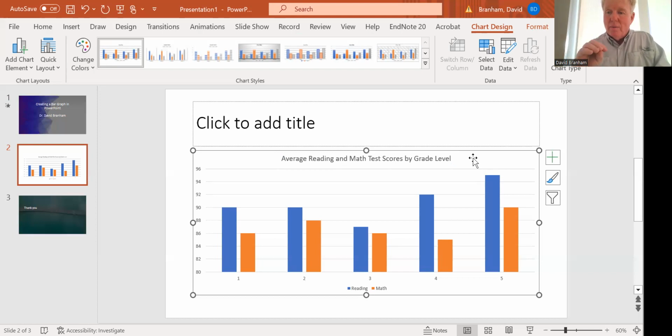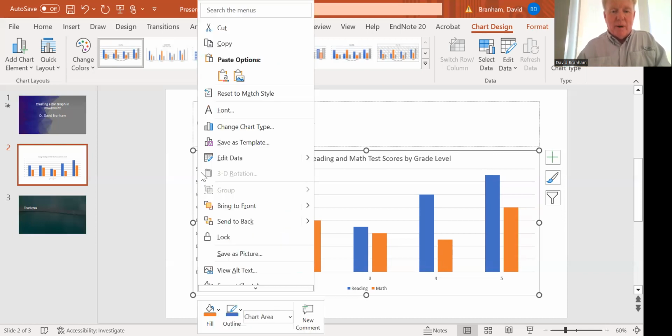But anytime you do this in PowerPoint, what ends up happening is that it makes its own adjustments. And here it made an adjustment where it made the base of my chart at 80. And I don't want that base to be 80 because it gives you a false sense of what the test scores are when you compare the bars. So what you do is just go over here to this line on this area over here where that 80 to 96 is, and I'm gonna right click it.